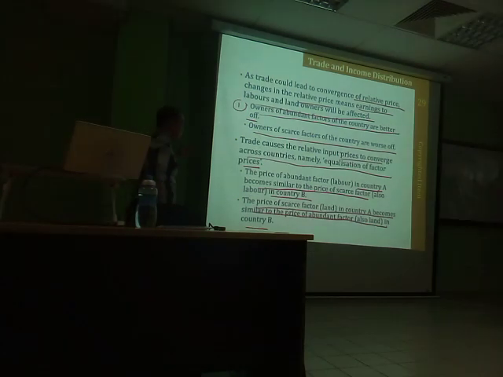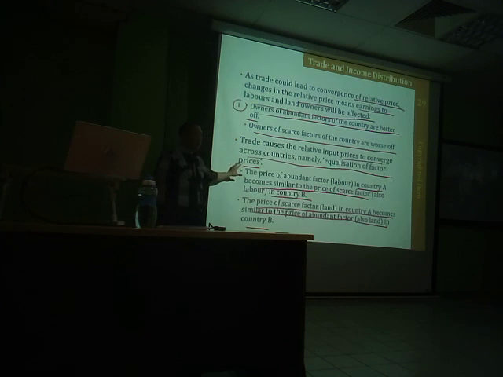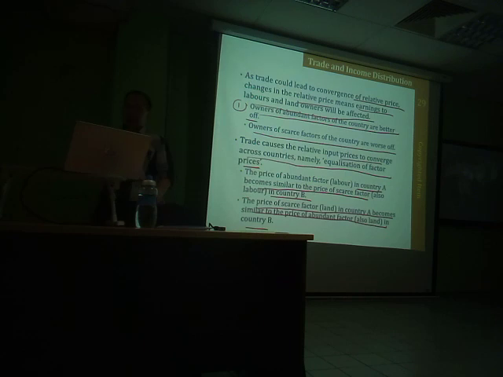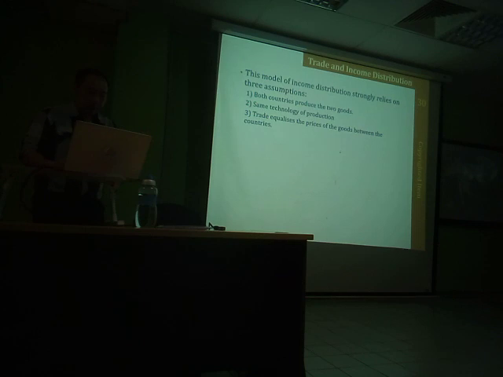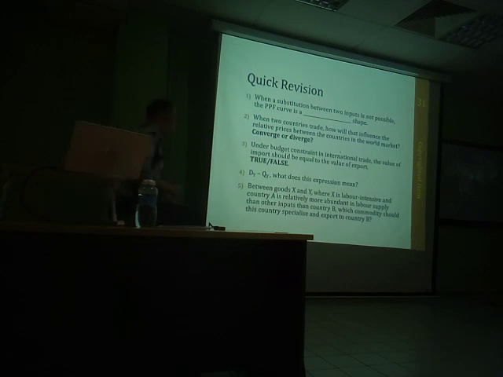So I hope this summary will give you an idea of how international trade will affect the income distribution of resources in the country. Right? But what I think is most important are these two points that you have to remember, the rule of thumb. Remember here, whether it belongs to labor abundance or land abundance will be the question of interest. Okay? I'm not going to talk about this one, just some additional information for this year. Okay, before we dismiss, let's get into a quick quiz.